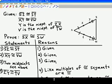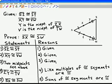And to finish off the proof, that should be enough, right? Because if we have now another set of congruent segments, and if we add congruent segments to congruent segments, we are going to get congruent sums. So now we can say that SX is congruent to SW because sums of congruent segments are congruent.